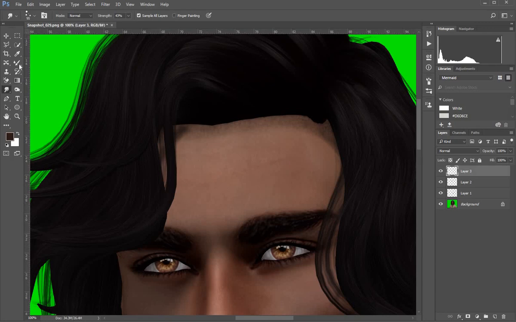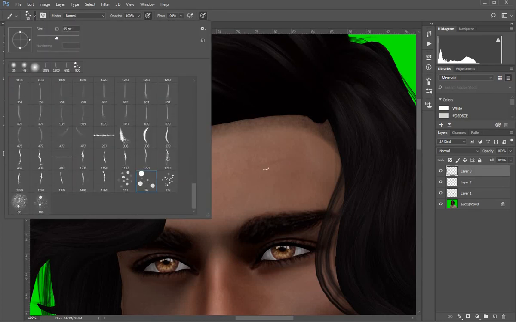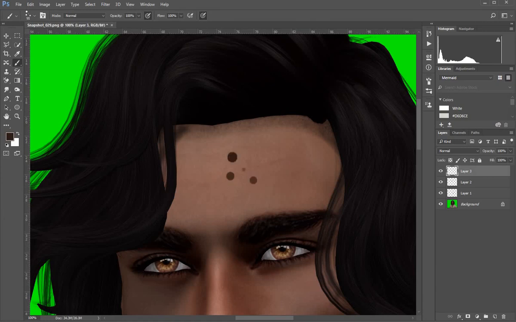So if I paint with that hairbrush, I'll just show you what it looks like. Alright, so it's just 4 dots. Alright, different transparencies. But I want to use that brush with the smudge tool, which is here.